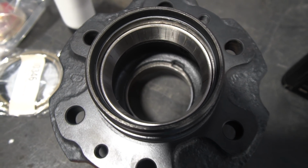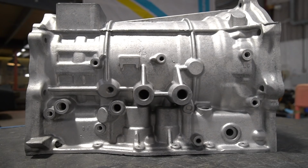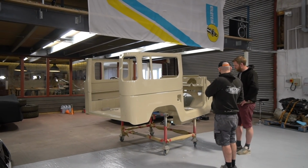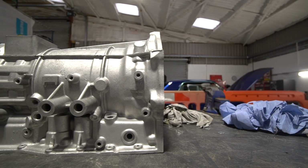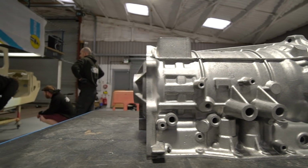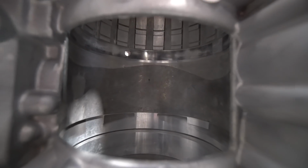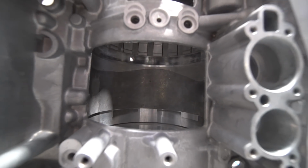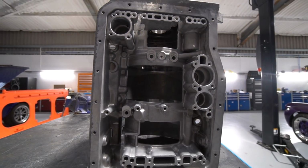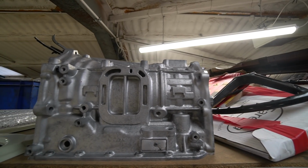He's also been on with the transmission. We're using an 80 series fully mechanical automatic transmission. It's the A440F transmission, which you probably remember if you followed us for a while, that we chose because there's no electronics on it. It's completely standalone. You can run it without having to interface with the engine management at all. So we'll be running Motec engine management, and then the transmission is just self-contained, runs itself essentially. Now we're having that rebuilt by, I think it's Midland Automatic Transmissions in Kettering, who have done a great job on some auto transmissions for us previously.